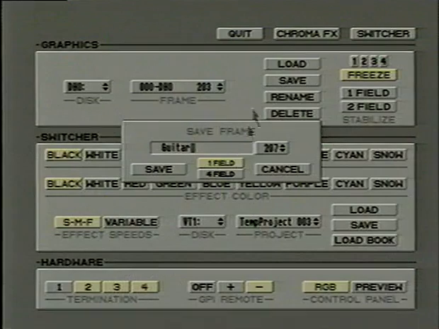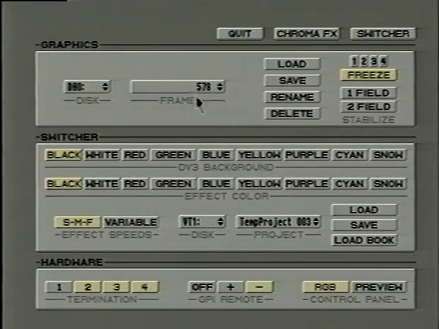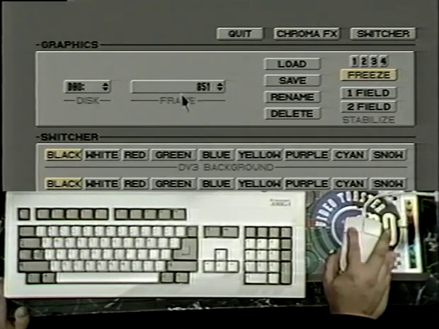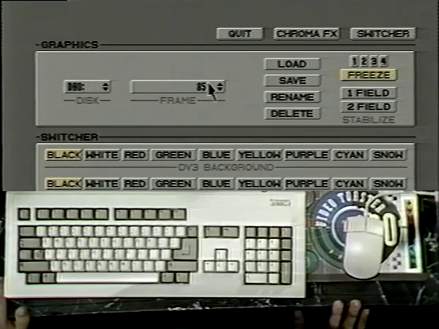So let's say I know I want to save this to position 851. The trick is there's no way to drag down here, and even typing in 851, you notice it just puts it at the end. Here's the way you do that. Without the save button pushed in, if I type in 851, it brings up 851 here. Now there's nothing at 851. That's okay. Doesn't make any difference.